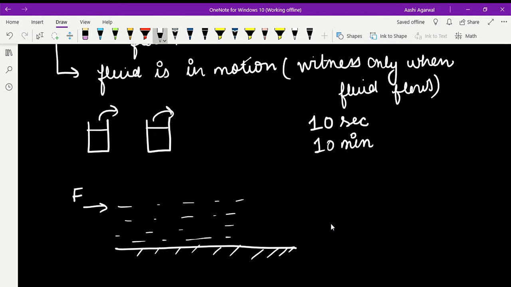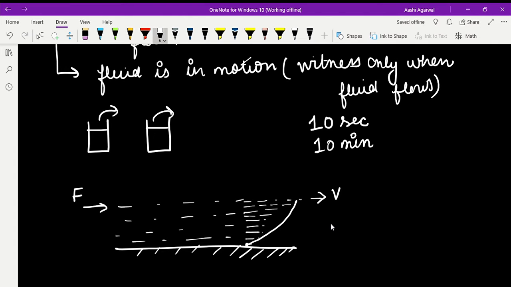Now when it flows, you will observe that the top layer will be moving to a certain velocity, capital V. The top layer of this fluid will be able to move with a certain velocity V, whereas the bottom layer could come only up to this distance, or you can say it is moving at a velocity less than capital V. Like this, you observe that at the bottom of this fluid layer, the molecules which are just attached to this fixed plate will have zero velocity. So you see there is a velocity gradient that has been set up.